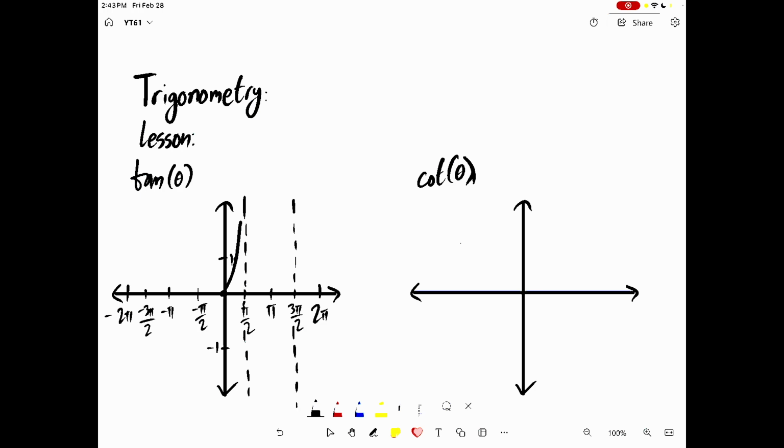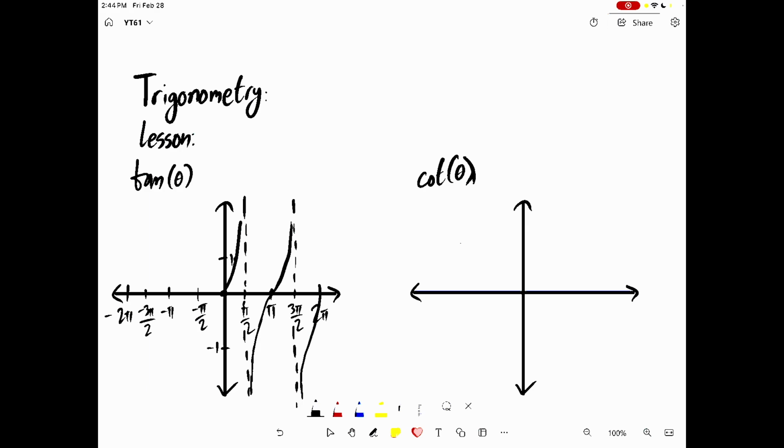And then we're going to have the same thing, where sine and cosine are going to be equal, and the slope is positive the whole time. So this is also going to be 0 over here. This is going to go all the way up to infinity. And from down here, it's going to be -infinity and going up like this. And it's going to be the same thing at 2 pi and so on. That's how the right side of tangent of theta is going to look.